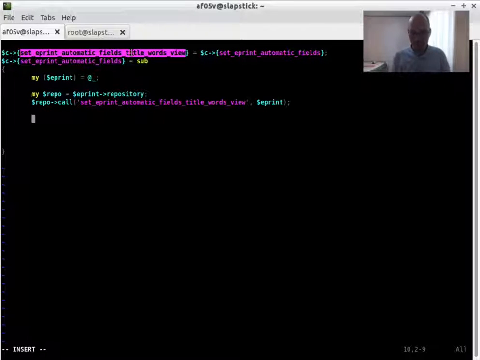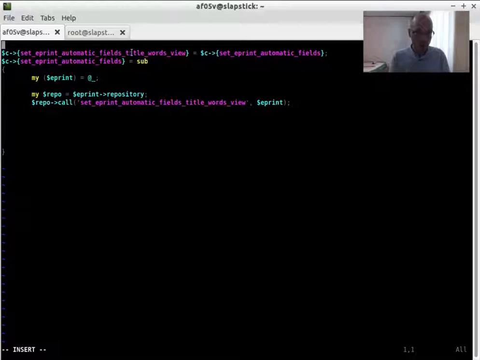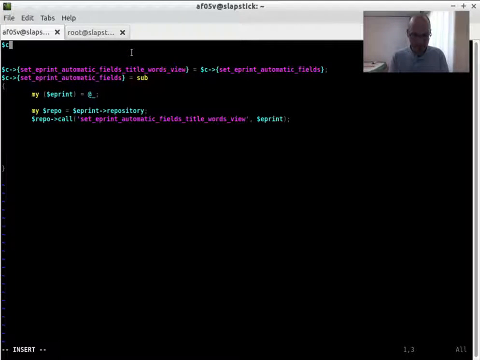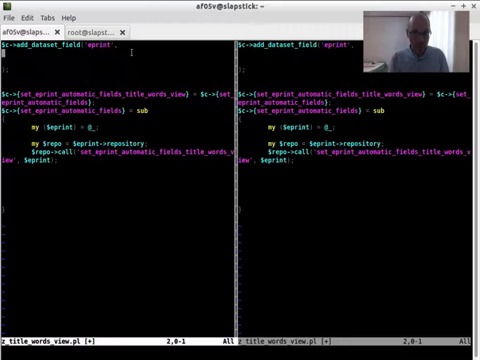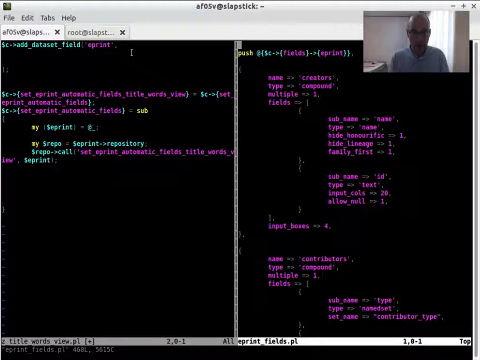Now before we can set a value in a field, we have to create it. We've created fields before. We create a field on EPrint, and we will call this, let's go copy one.